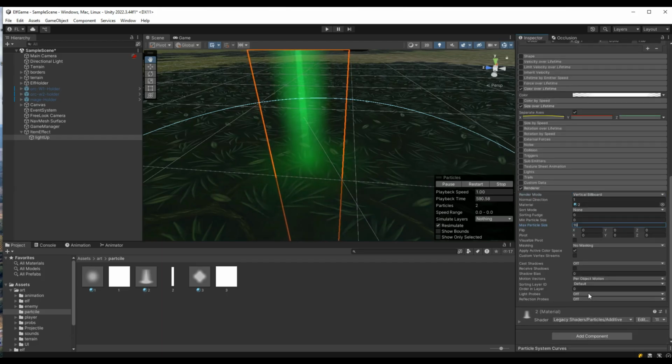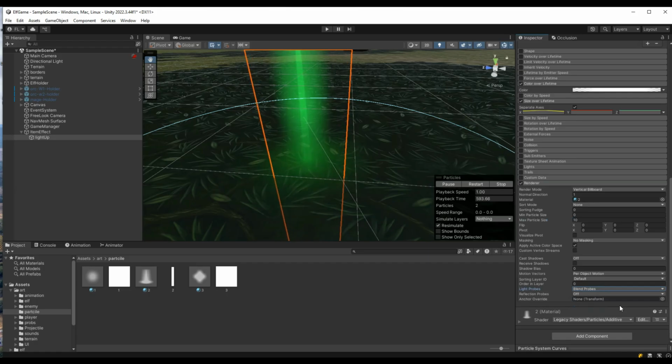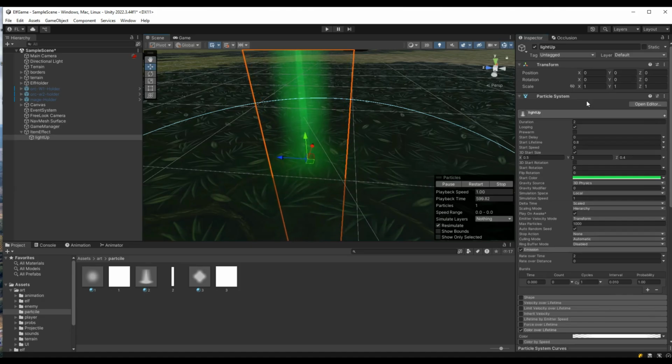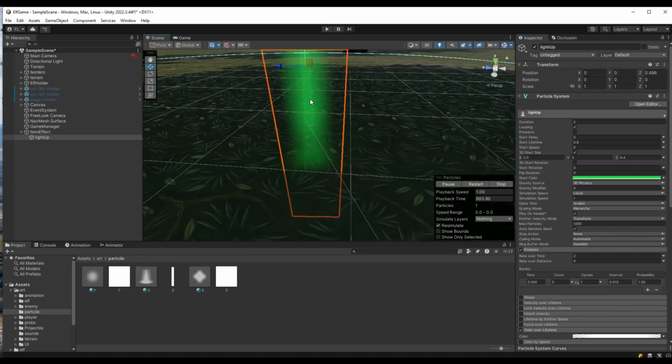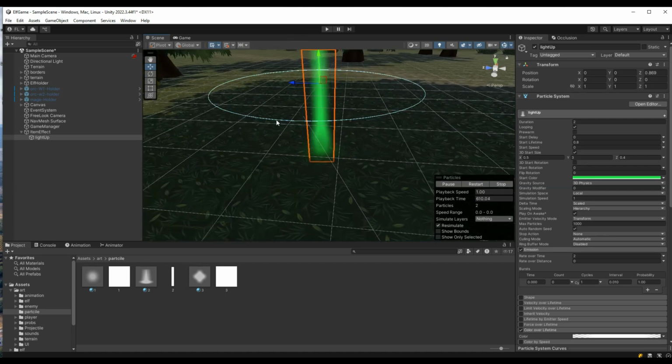For lights, you can select blend props, and okay, this one, where is the base? Okay, the base is here.